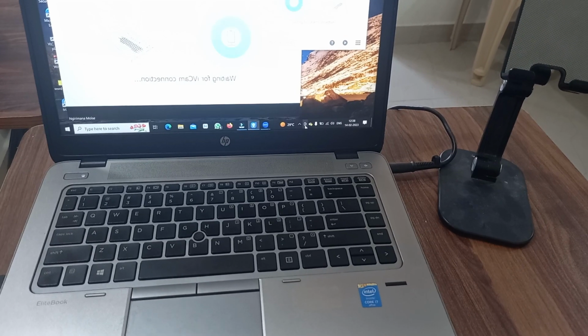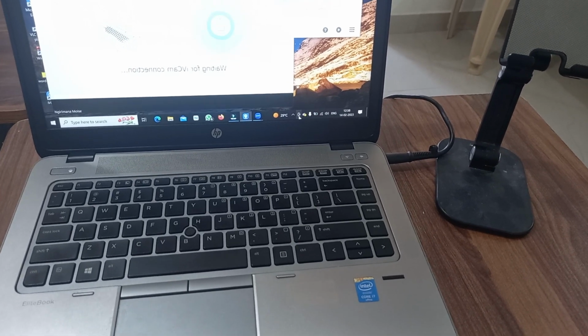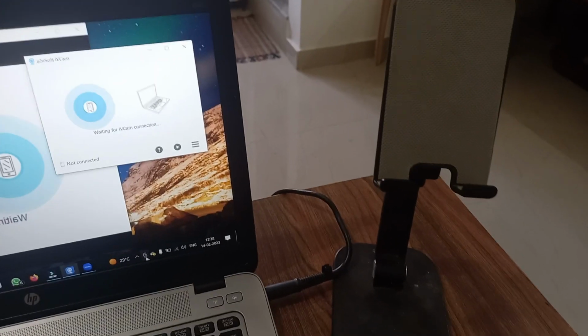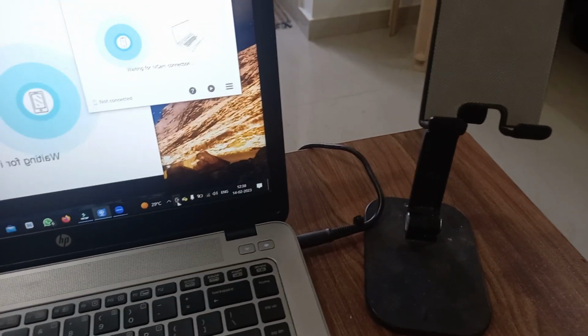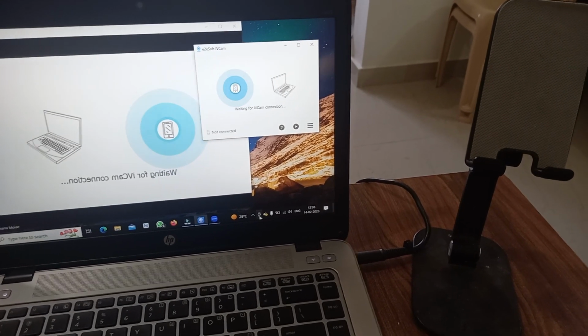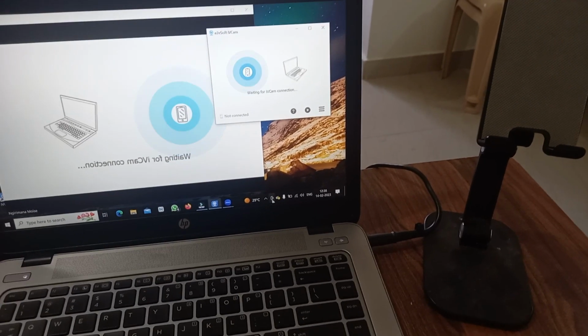Also, guys, one more important thing that you have to note is that you should be using something such as this phone stand here, so that you can keep your phone there while you are attending this Zoom meeting, so that your camera will not be moving or giving some disturbances. I hope that you've liked my video, and I hope that everyone has understood well how to use a mobile phone's camera as a web camera in Zoom meetings or Google meetings, or any meeting that you will be attending online which requires you to switch on your camera.